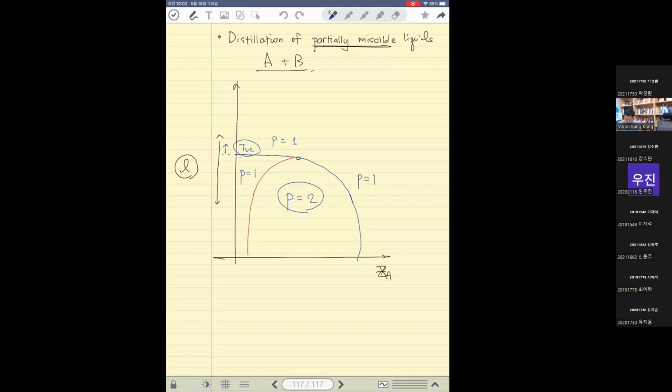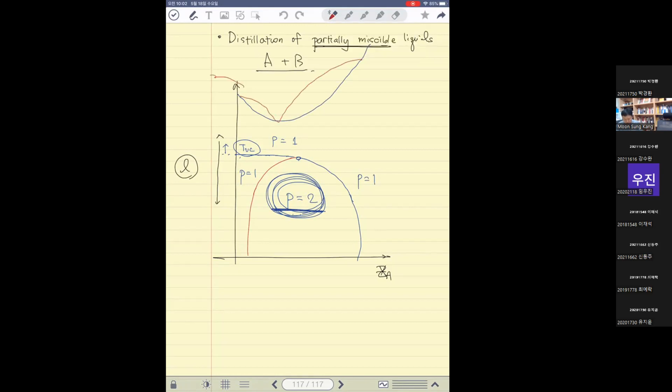In this case, when you have an upper consolute temperature, it tells you that interaction between A and B are not so strong, and therefore you had these two phases. And in this case, where you have two phases that don't like each other so much, if you think about the vapor versus liquid phase diagram, you should be able to draw a line that looks like this.